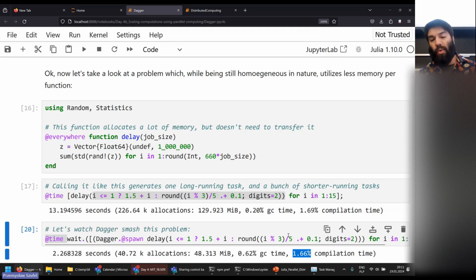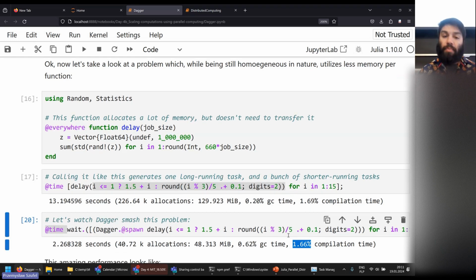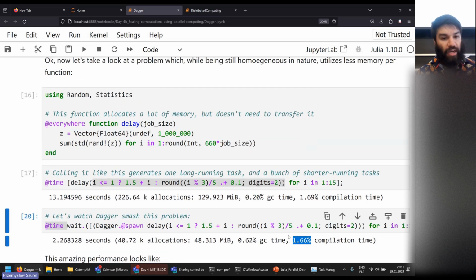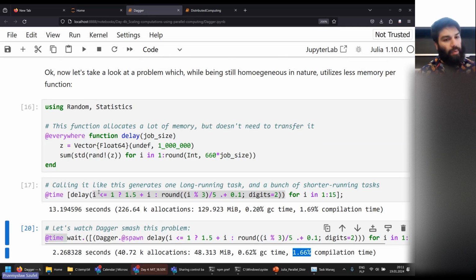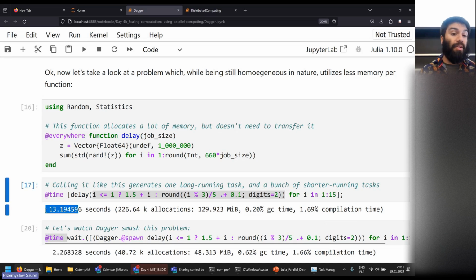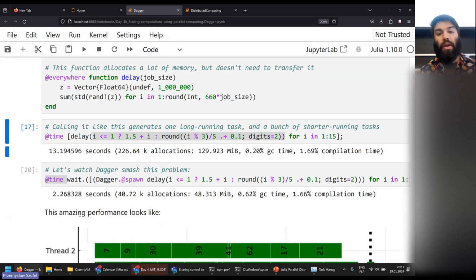It's usually important to rerun your code a few times to warm up all of the workers and their compilers to make sure that everything is compiled. It's something you have to be careful about when doing any kind of distributed computing in Julia, because Julia is a dynamic language and we dynamically compile things when we see them. Anyway, going back to this example, we see Dagger really smashes this problem in comparison to serial execution. We're about a little less than 6 times faster or so.